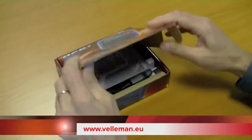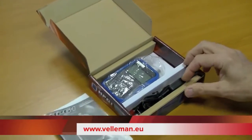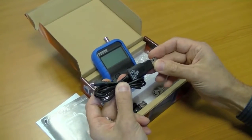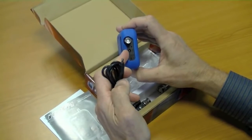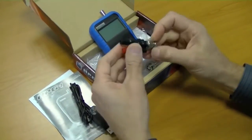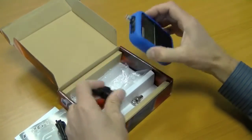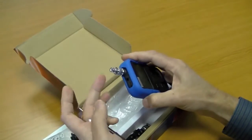So what do we have in the box? We have the unit manual in different languages, the small function generator itself, and the USB charger — you can charge the unit using a USB port with the charge voltage input on the side. There are also some accessories: a converter from BNC to regular jack or wire output, and for audio we can use an adapter for RCA output.